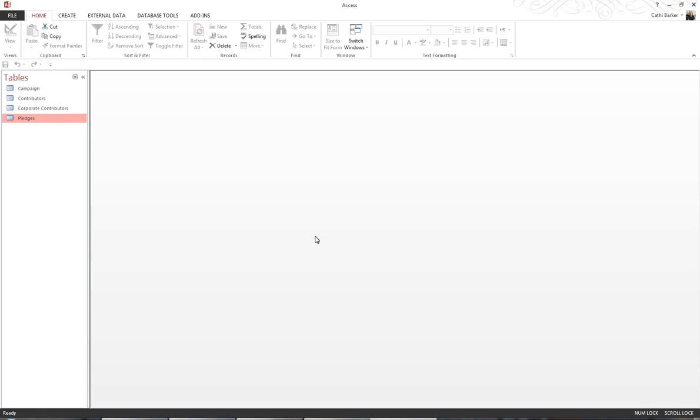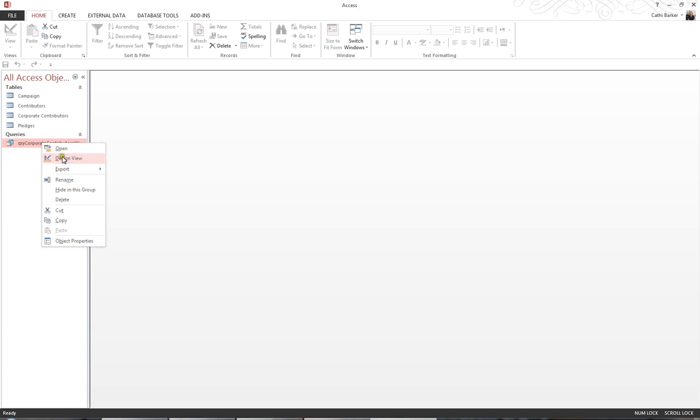When creating queries, it's really important to understand the concept of inner and outer joins. What I want to do is return to the query that we created earlier. But when I look at my navigation pane, all I'm seeing are tables. So I'll hit this little drop down here and ask it to show me not just tables, but all Access objects by object type. So I choose All Access Objects, and now I can see my query.